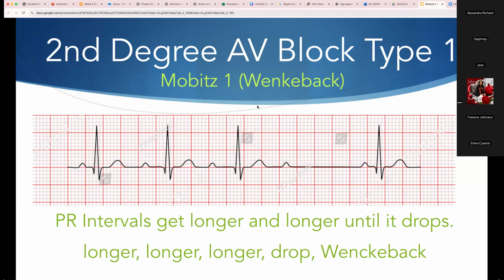So I want you, for each of the heartbeats you see, because you see 4 heartbeats here, right? It was supposed to be 5, but something strange happened. For each heartbeat, I want you to count the PR interval or tell me the PR interval duration, and then we're going to come back together and figure it out together.